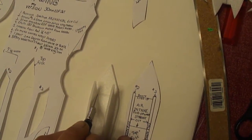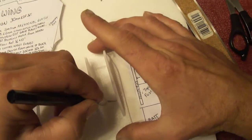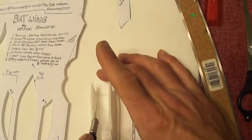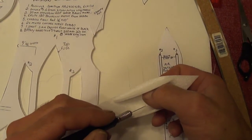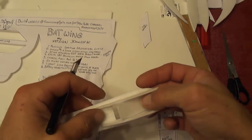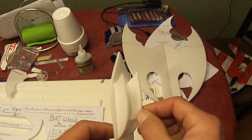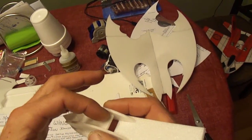Now I'm just going to cut down the sides of both the fins. And again, this is just an air intake. Now you should be able to pull this upward. So there we go. Now I went ahead and folded it up. As you can see, you can make it however much air you want your EDF to take in.